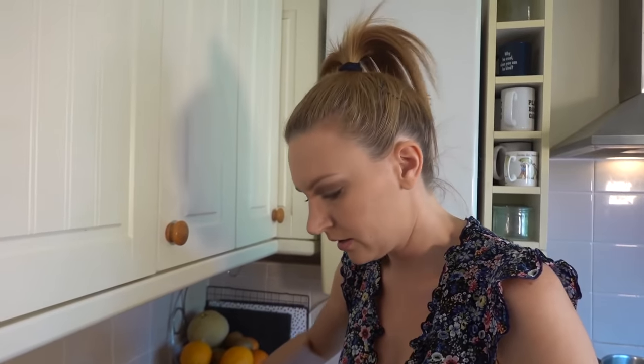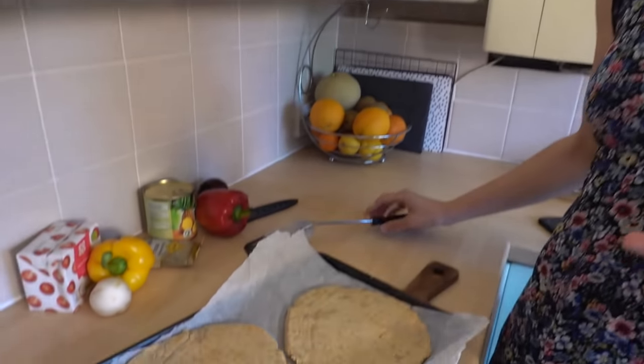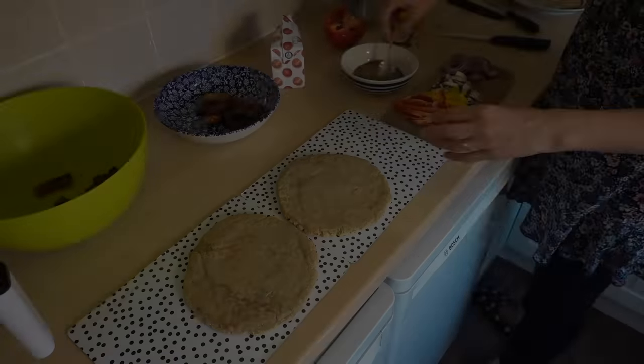I think our oven is a little bit cooler, you know. Yeah, I think you might be right. But only as hot as it should be. Yeah, so here we go, coming along nicely. So I'll put them back in for about another 10 minutes.